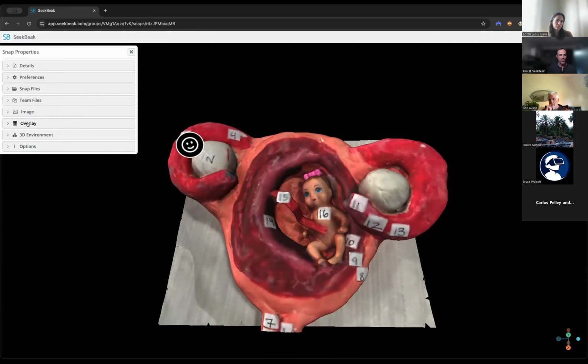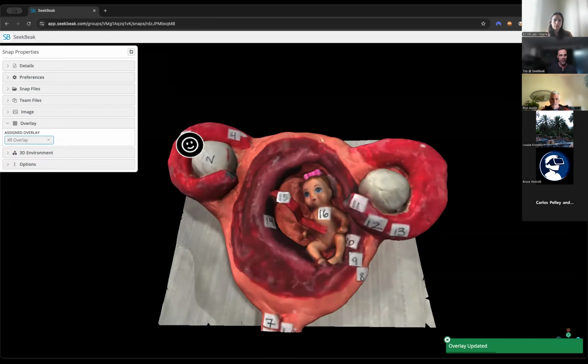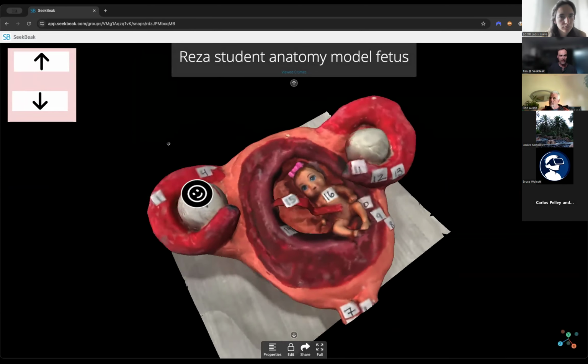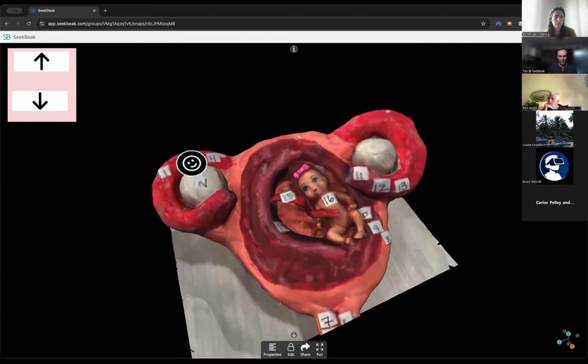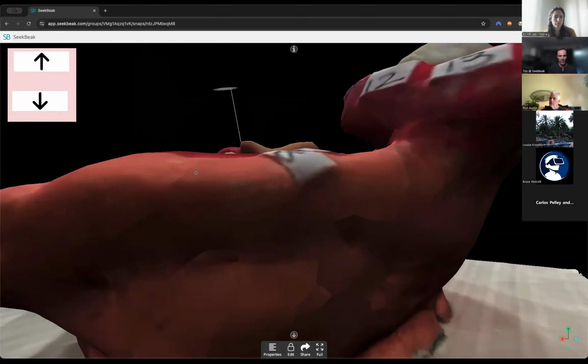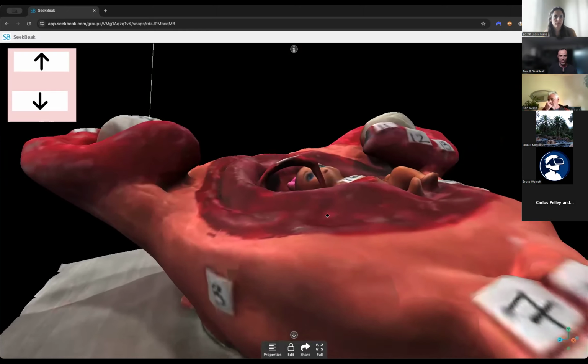So now we can say, when someone loads this snap, I want it to use the XR overlay. So now here's our 2D overlay, right? It stays on top of everything, overlaid on top of everything, right?